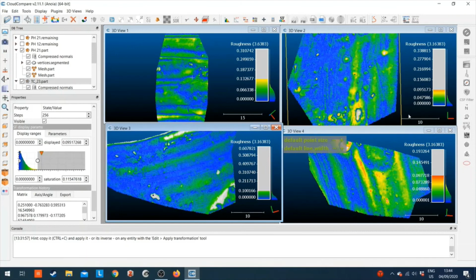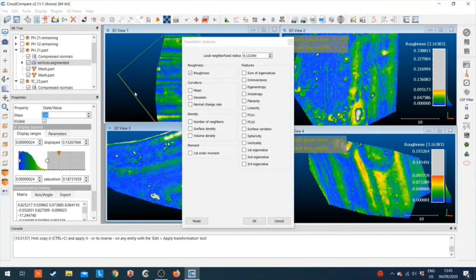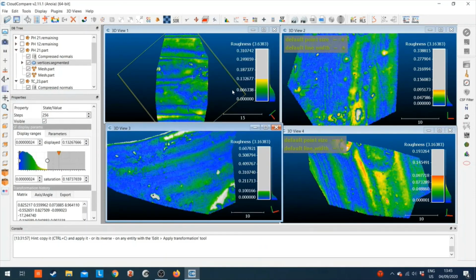And then for your assignment for this one, for your reflect and write section, check out some of the other morphometric parameters that you can calculate under the same drop-down menu. So things like curvature, density, features, surface variation, things like that. Try some of those out, and try those at different settings. Are there any that distinguish between surface treatments better than this? If so, take a screenshot of the parameter that works best and write a short caption underneath the image about why this is.